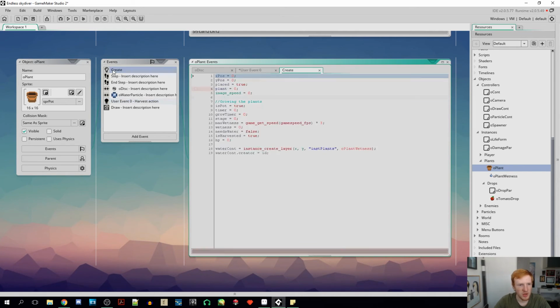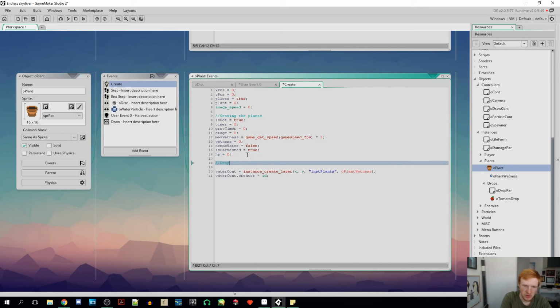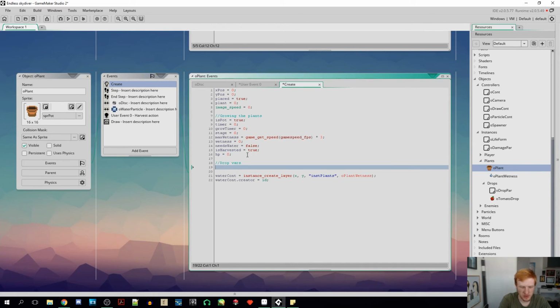So let's repeat and let's see. We should probably have a drop rate or whatever. Growing plants, drop base, and then we're going to have an amount.